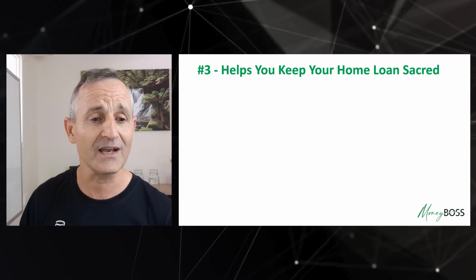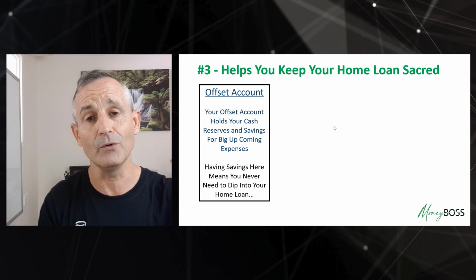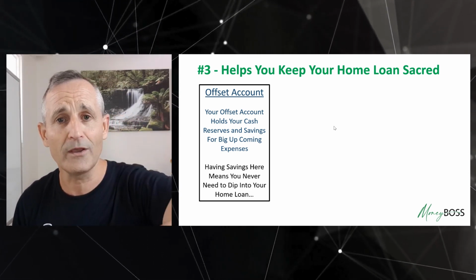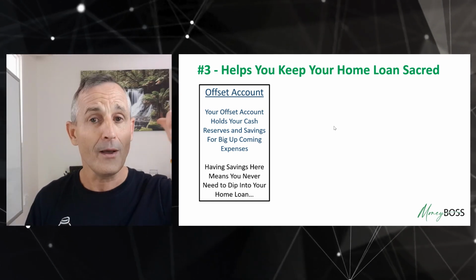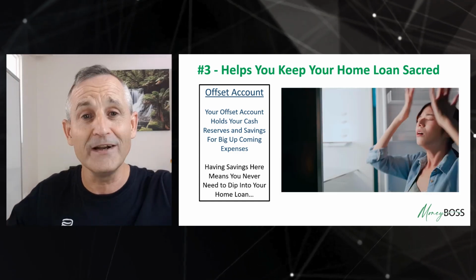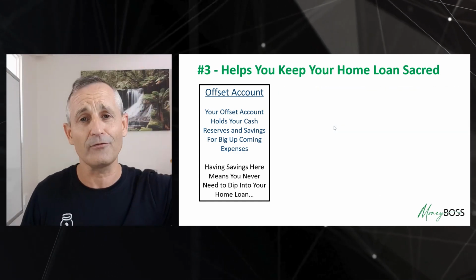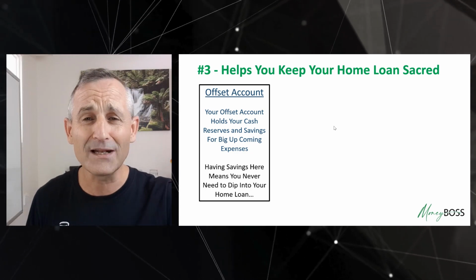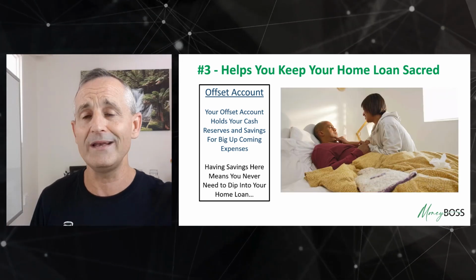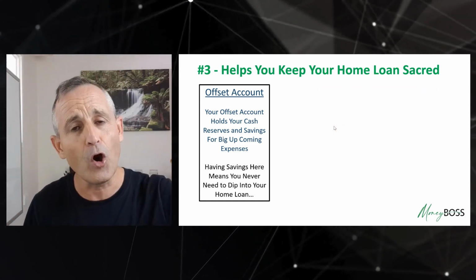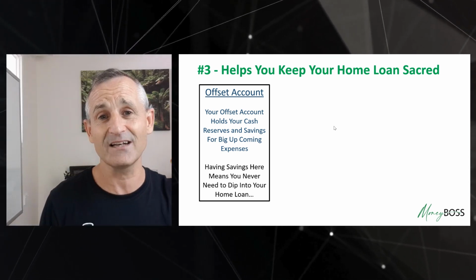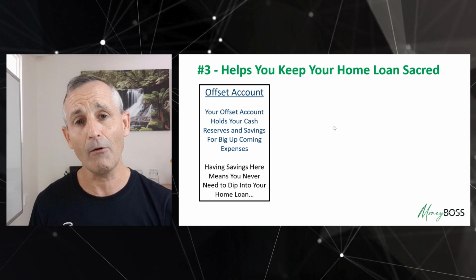And by having offset accounts, what it allows us to do is put money in our offset accounts for upcoming expenses. We can put money in our offset account for unexpected expenses like the dog getting sick, the car breaking down, or the fridge dying on us. We can put money aside for big life events like, what if we get sick? What if we get laid off? What if we need to take time off to care for a loved one? We've got money sitting in a cash reserve in an offset account for that. And lastly, we've got money set aside for big life goals in our offset account.